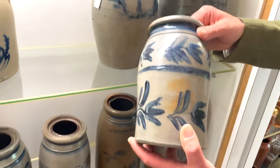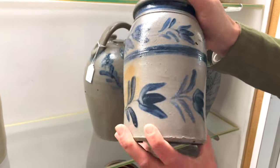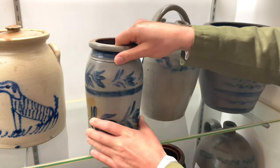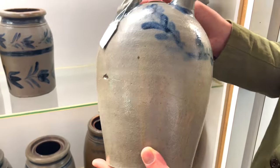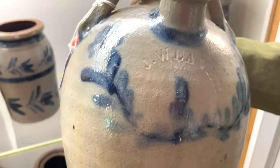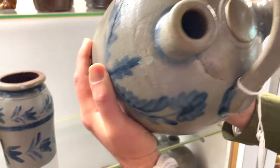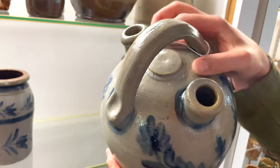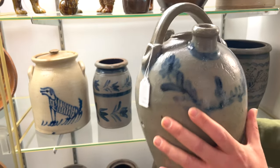Beautifully decorated jar by Henry Atchison of New Geneva, PA — tulips going around it, great size. They've incorporated those stripes so ubiquitous in Western PA pottery and have beautiful color as well. An extremely rare signed Western Pennsylvania harvest jug — hard to find this form from that region, but significantly harder to find it signed. This actually bears the mark of Jay Weaver from Beaver, Pennsylvania, with a floral wreath motif on one side and the reverse. People love harvest jugs — that beehive form with the two spouts and the rainbow handle in the middle. To find one at all is special, but to find it bearing the potter's mark is really something to take note of.